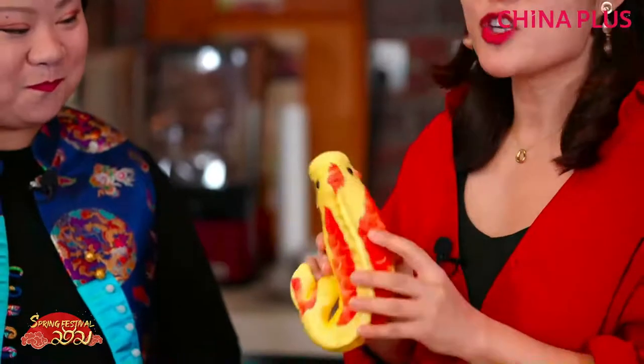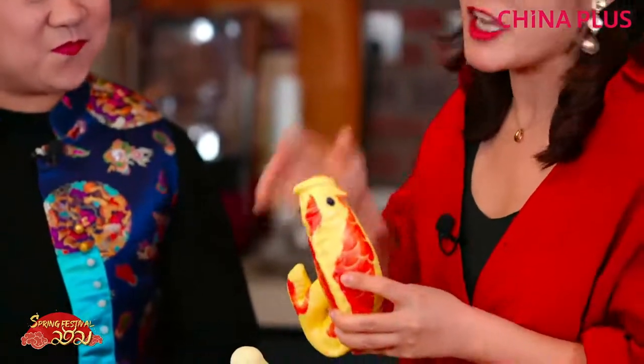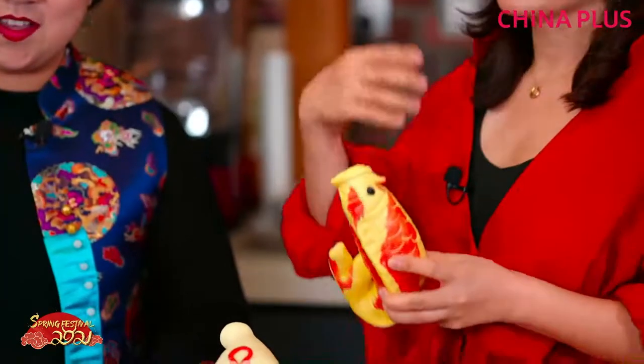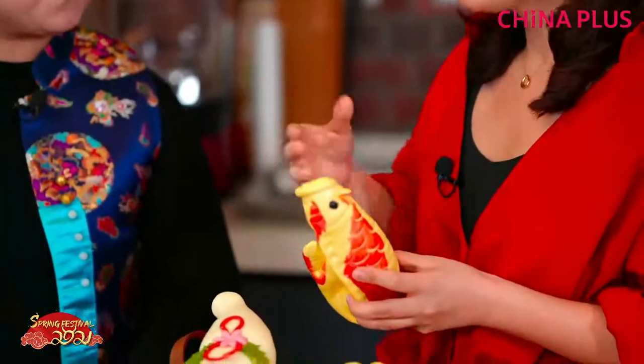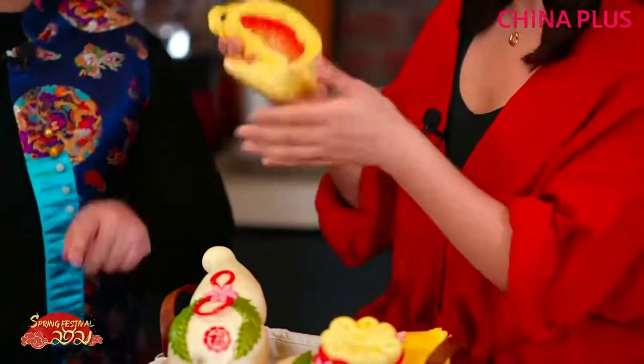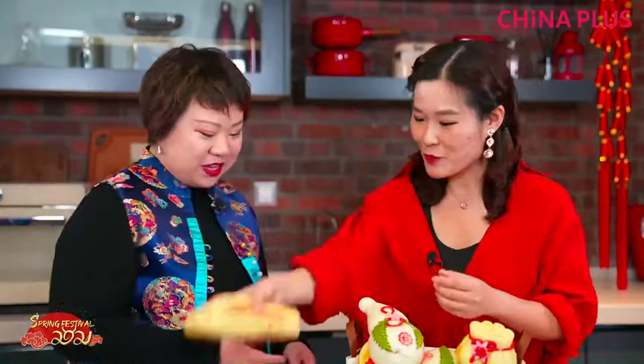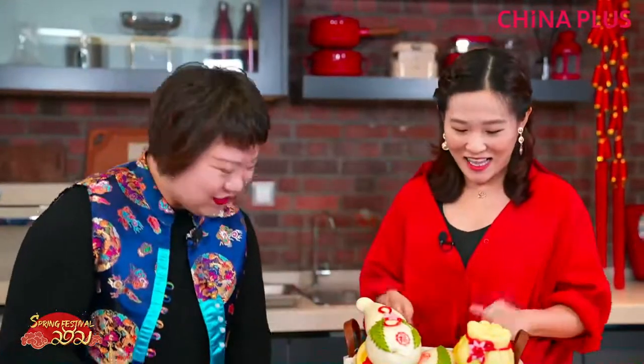And the fish has a very good meaning, 年年有余. It means that the prosperity of your family will never be used up. 年年有余 actually sounds the same as leftovers in Chinese. So it's like having an abundance in the New Year ahead. Very good meaning for this one. Prosperity for you. Thank you. This is so cute.